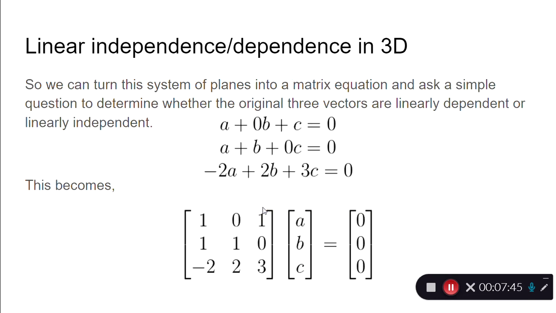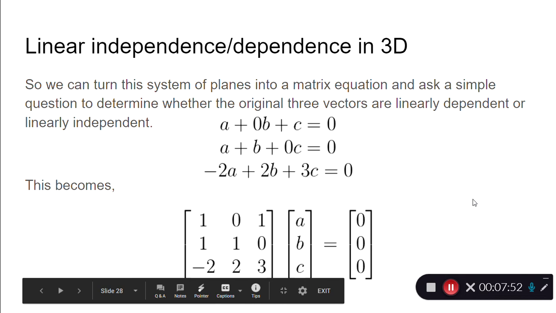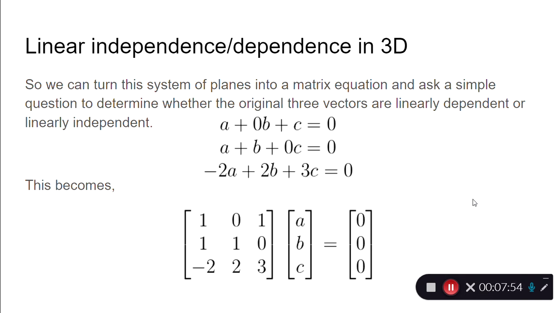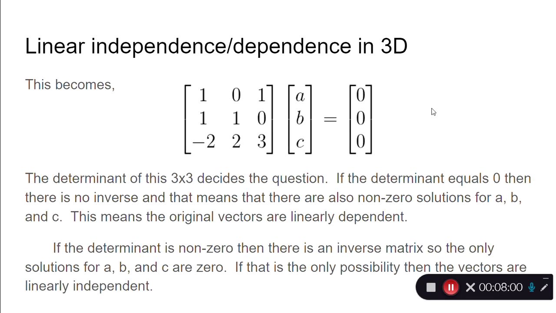So I think probably the easiest way to do this is just to turn this system of equations into a matrix equation, and then to use what we know about determinants. So if the determinant of this matrix is, well, let's jump to the next slide. So this reasoning, I think it takes a moment to get used to. So let's work through it, and I have another example after this too.